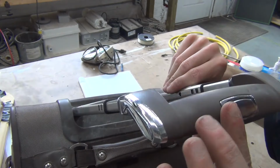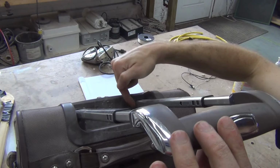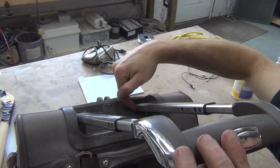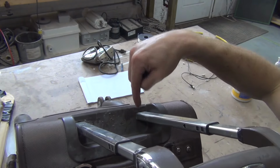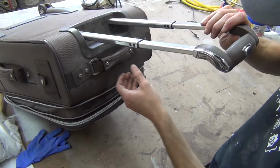So what I really want to be able to do is just take this entire handle out of the suitcase and then maybe weld and hammer that back flush and then stick it back in. I think it's going to be hard to fix where it is right now. So let's see if we can figure out how to get this out.